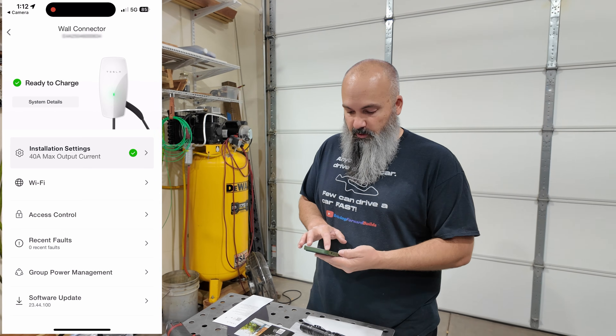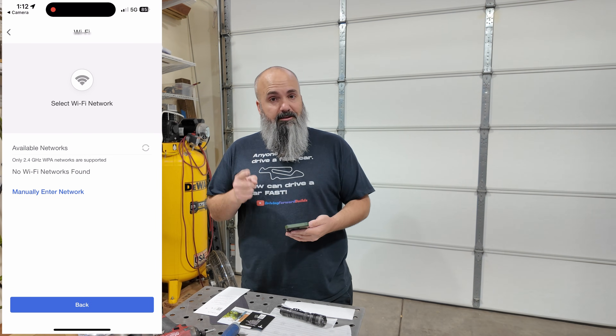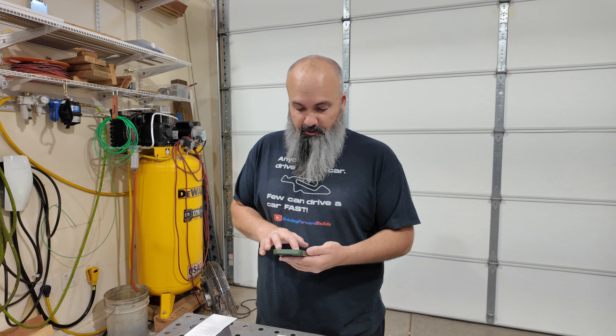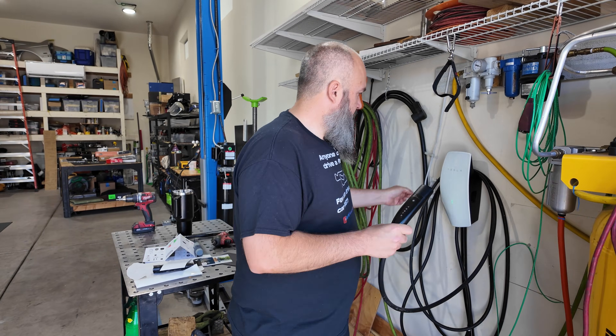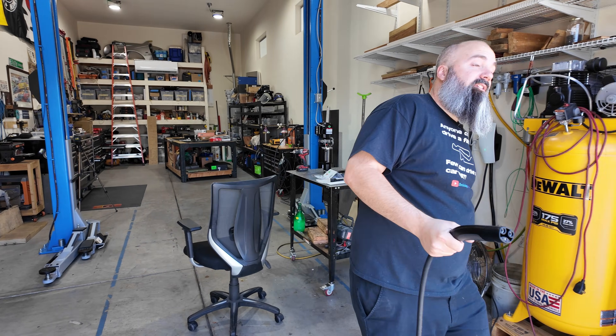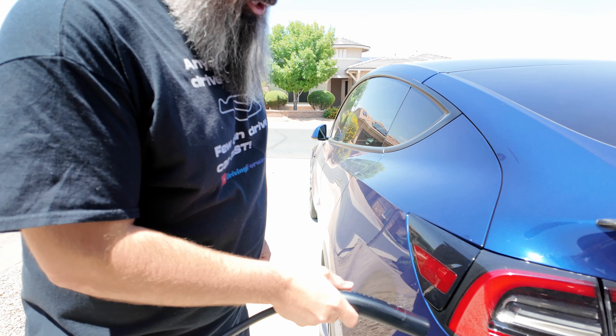We're going to pick our country and our breaker size — in this instance, 50 amps — which means we're going to have a 20% de-rating, so 40 amp max. Now we've got a green light. Technically that means we can plug into the car. I'm going to go ahead and connect it to my wifi system so it can do any updates, and then we've got to put some juice in the car. Somehow I put it back in commissioning mode — I held the button for five seconds I guess. Let's run this out to the car and see if we can do the things.